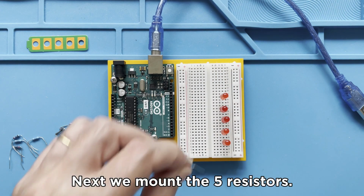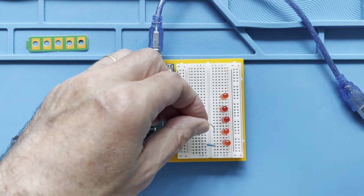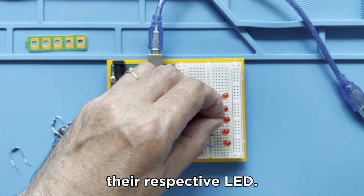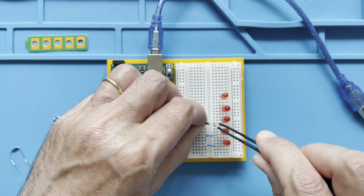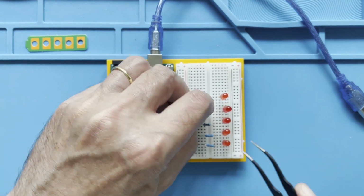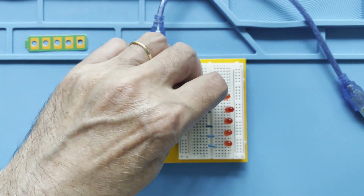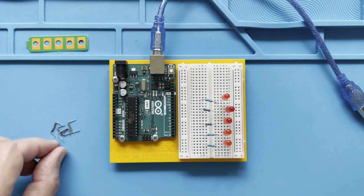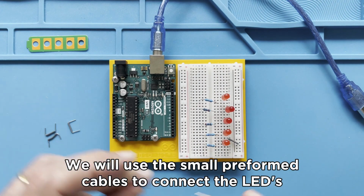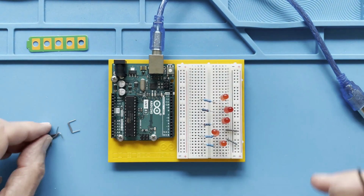Next we mount the 5 resistors. Each LED requires a resistor. The resistors are connected to the long leg of their respective LED. We will use the small preformed cables to connect the LED's negative legs to the ground rail.